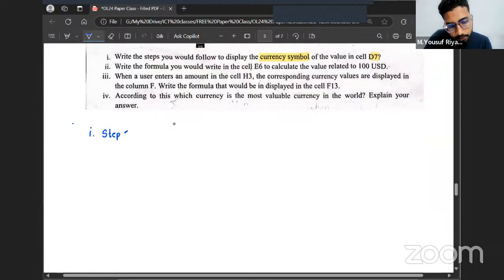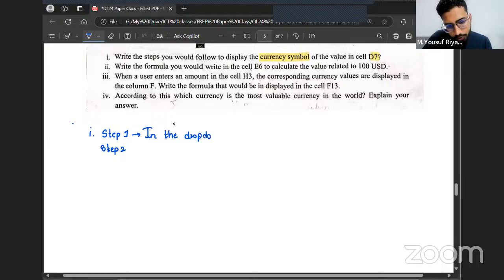Step one, select the number format tool. Step two, or click on the number format tool.